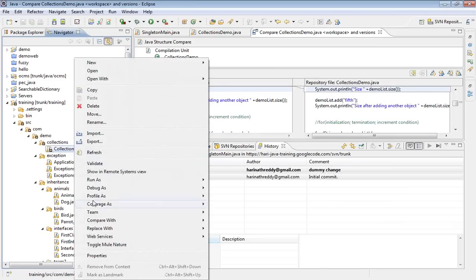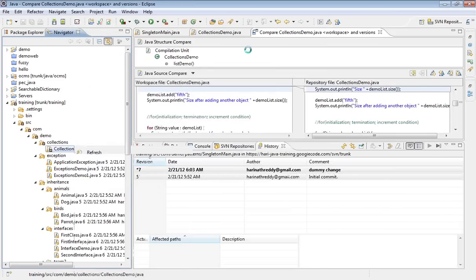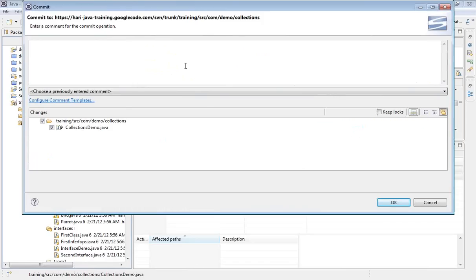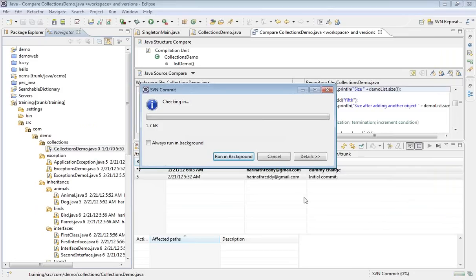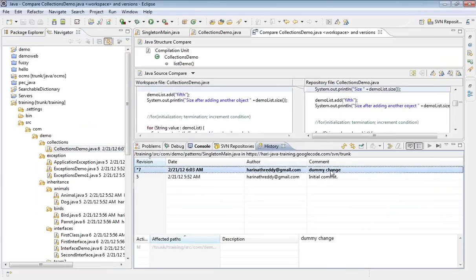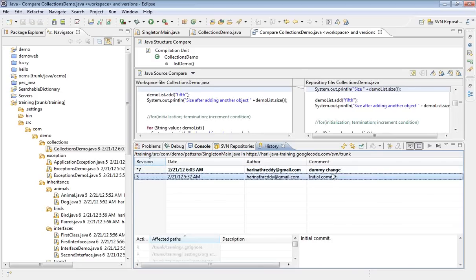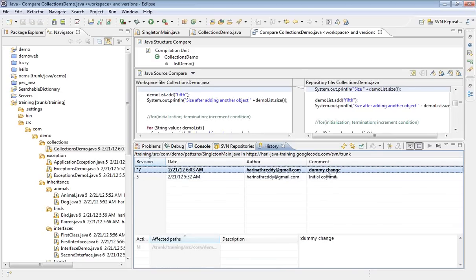Suppose you can do how you commit, team commit, and here you give whatever commit statement. Okay, so I'm just saying test, but always you should give a meaningful thing. Commit text, always you should give a meaningful message there, so that when someone is looking at the history, why someone did some change, it gives you the meaning. See here, on the comment text, if I say dummy change or test, versus if I give a correct reason, like this is a collections demo class and I'm fixing some bug or something like that, it is more meaningful for us.